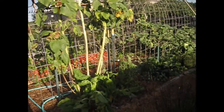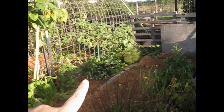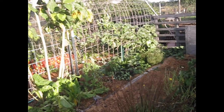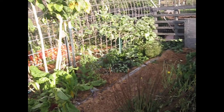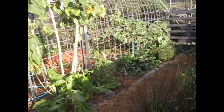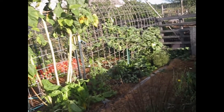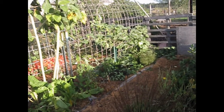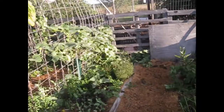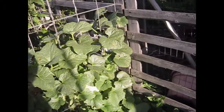On this side of the trellis, I grew Swiss chard and some beets, and I can't remember what else, in the summer. And then once those were done, we pulled all those out and we planted our fall crops. I have bok choy growing right here, and I got some savory. And since the honeydew melon was taking up some room by sprawling out, I figured I'd just let it go there and I'll plant my lettuces in a different bed. But you can kind of see the melons I got. Got one baby over here. It's kind of weird looking. But I'll take you over here.